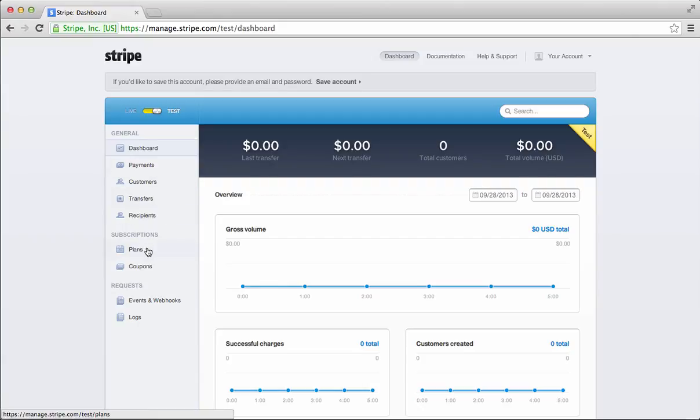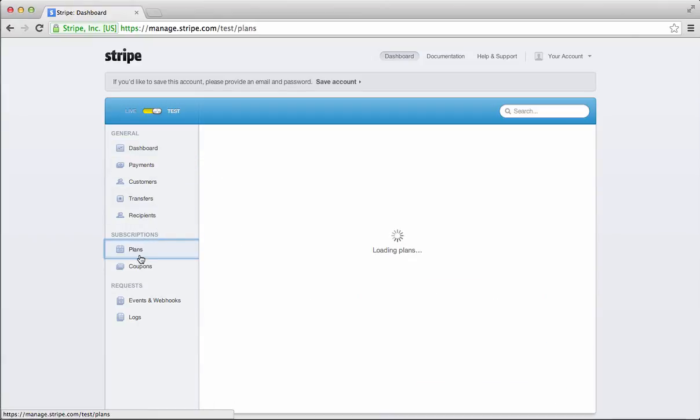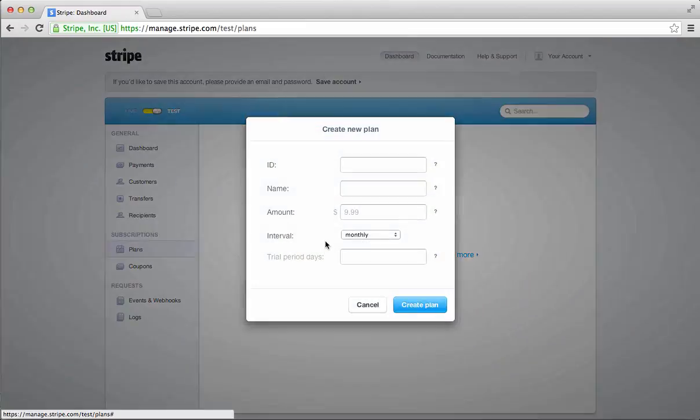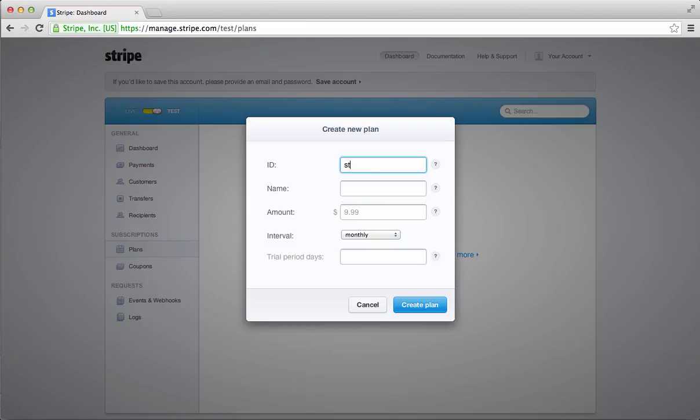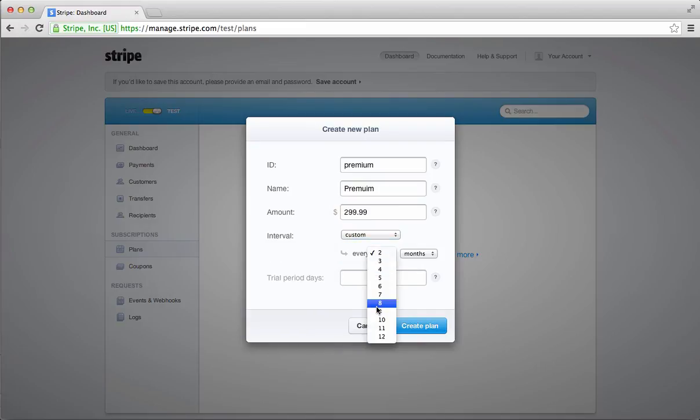And now we want to actually go into subscriptions under here, and we're going to go to plans. So this is where you can create plans. We can do this by code too, but might as well just do it now. So we'll do premium, and then we'll call it premium. And the amount, just some arbitrary amount or whatever amount that you think is valuable for the market. $19.99. Your service could be worth $2.99. I have no idea. You can do very different intervals, which is nice. You can even set a custom one of months or weeks, which is also nice.